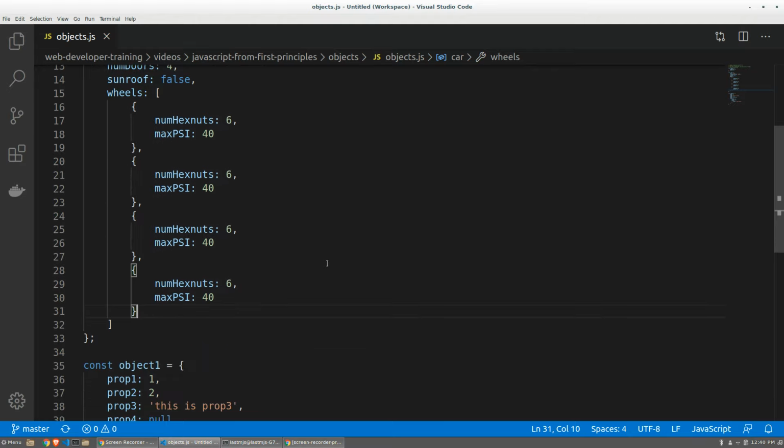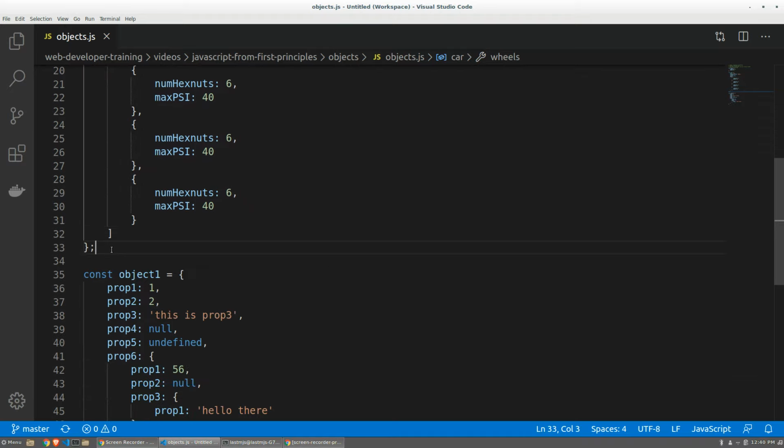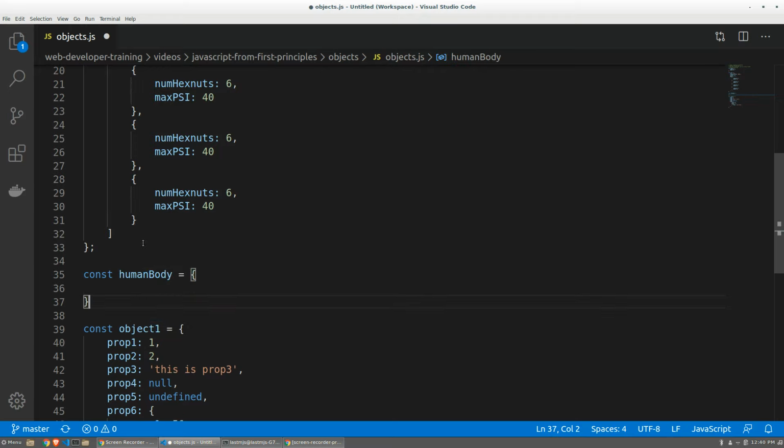Another cool way to think about it would be, I'll just throw it in. Make a new object called the human body. So we could think of the human body, think of its major systems. So the nervous system is going to be an object. I'll just make an empty object literal for now.